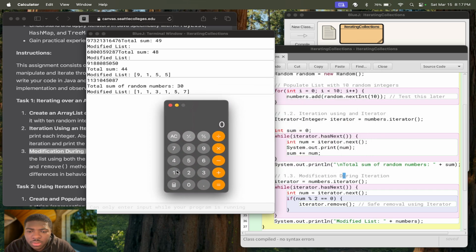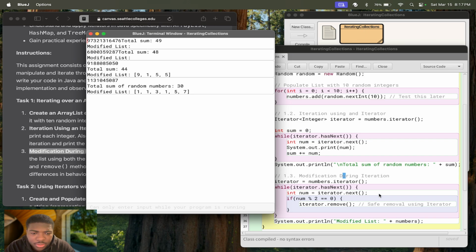So we're gonna do 1 plus 1 plus 3 plus 1 plus 4 plus 5 plus 8 and plus 7 gives us 30. So that is correct. And then we modified lists as well.